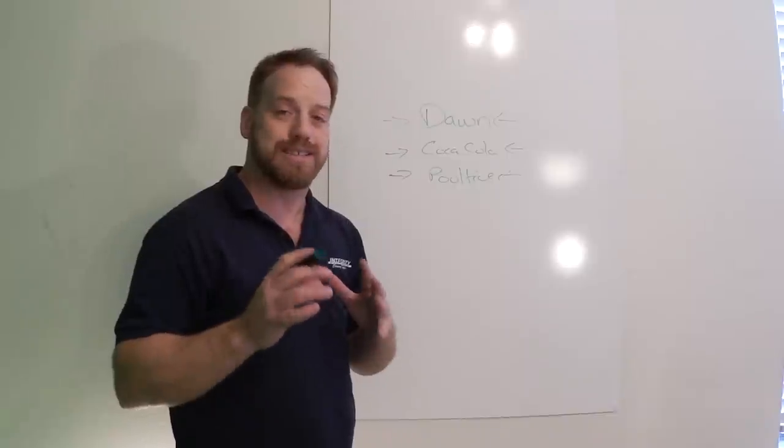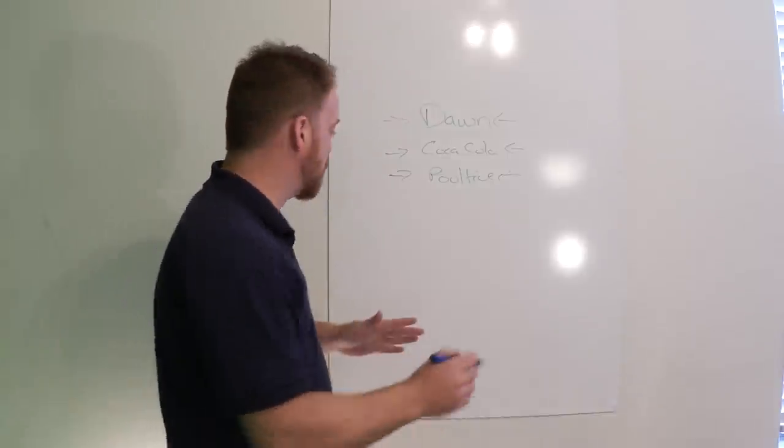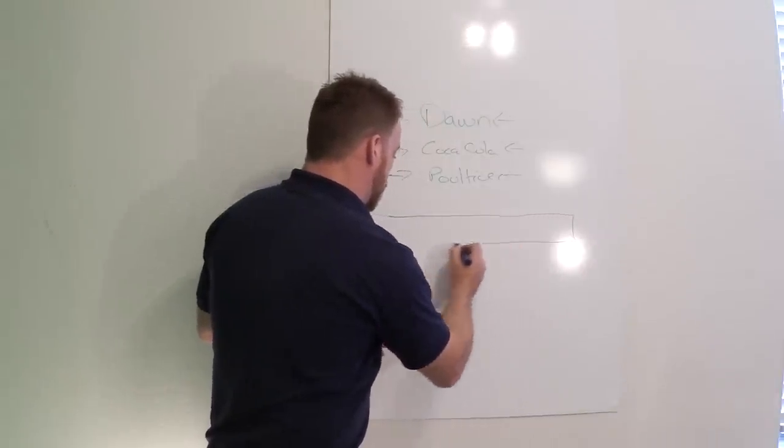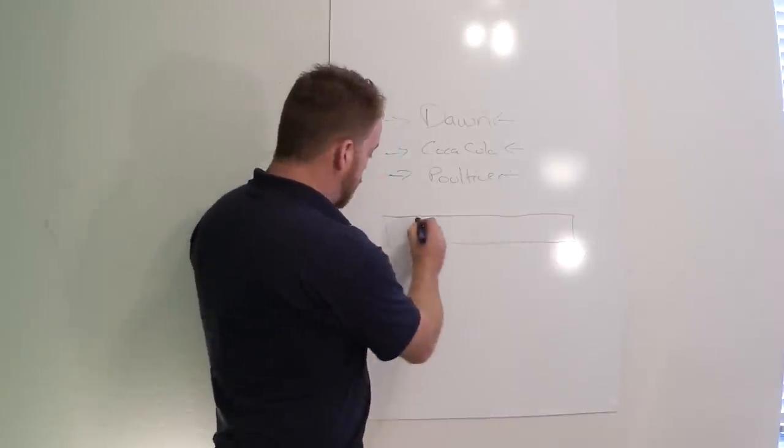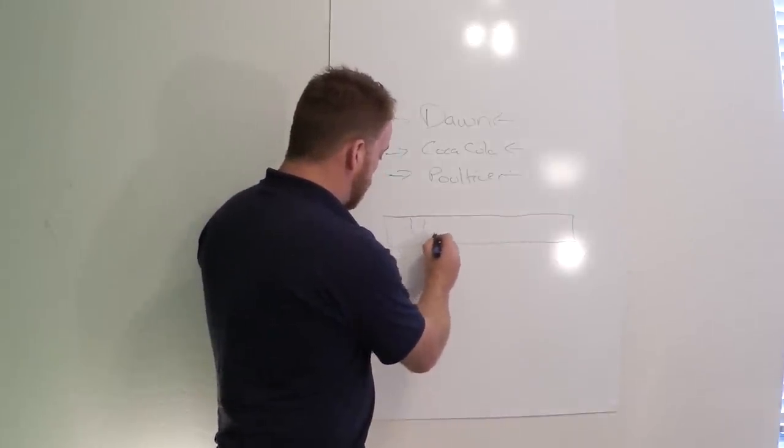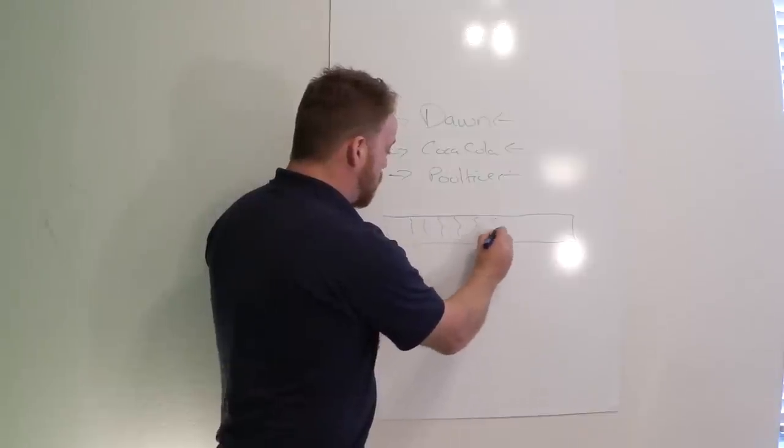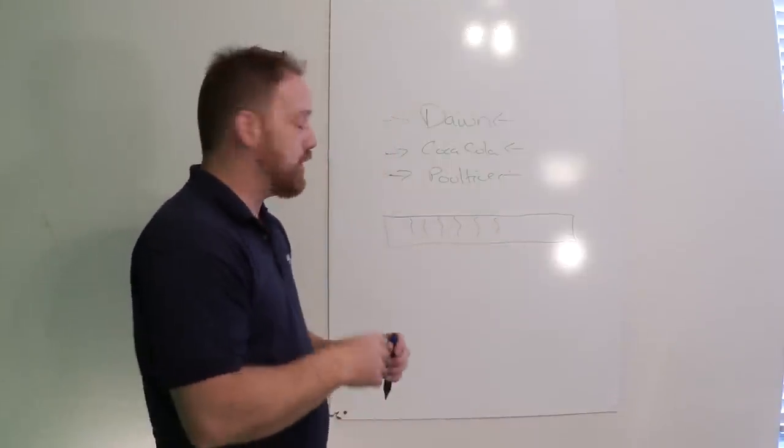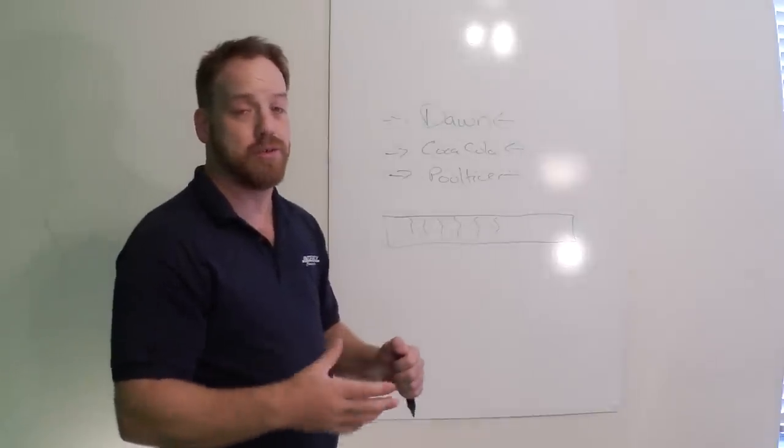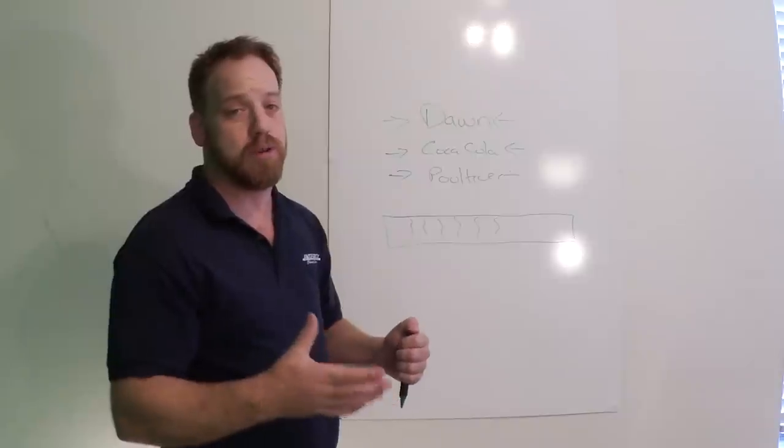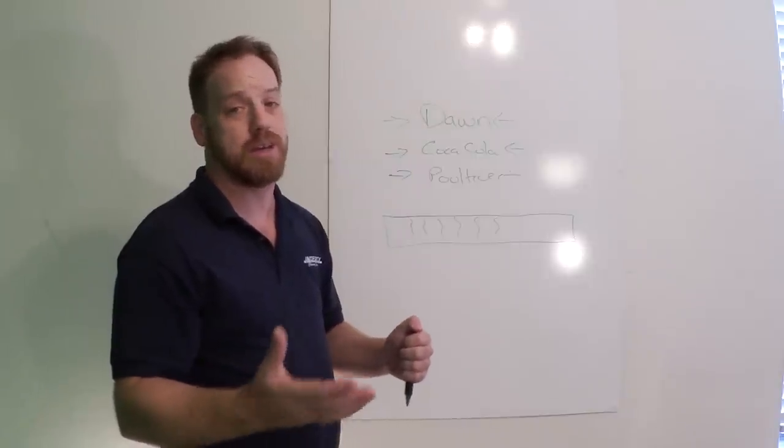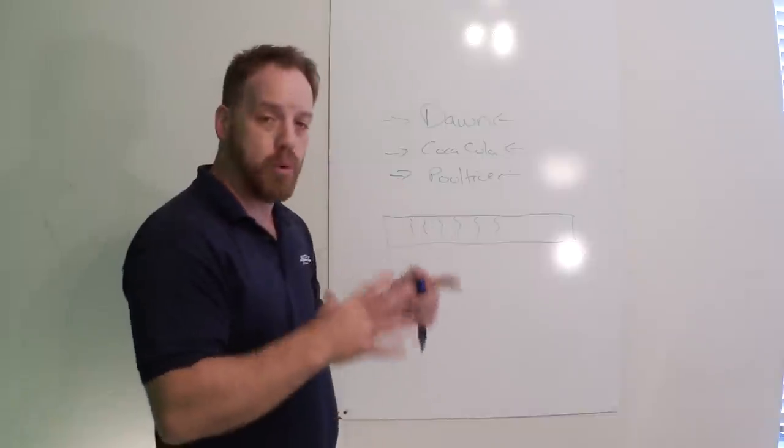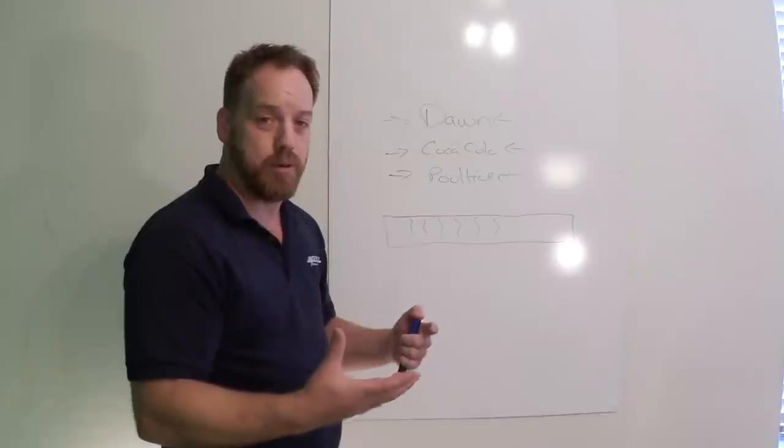All right, so what I want to do is I'm going to draw you a side view of a piece of concrete. And I'm not an artist, I'm a cleaner, so forgive me for this, but what we're going to do is this is a piece of concrete looking at it from the side. And in this concrete, it's got all these little pores and veins and things. It's a very porous, absorbent product.